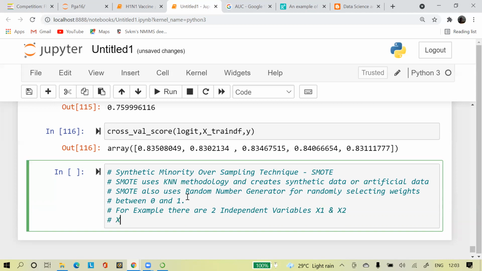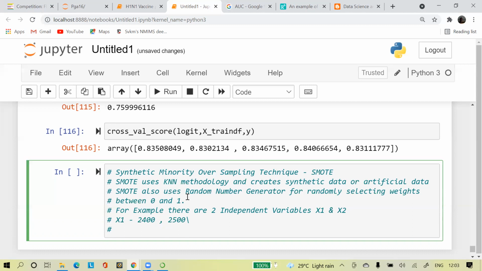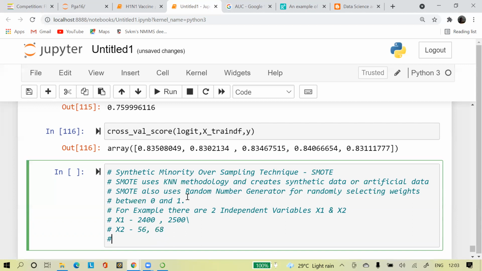The x1 values are 2400 and 2500, and the x2 values are 56 and 68.